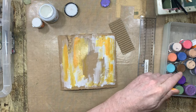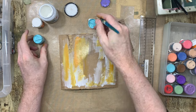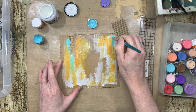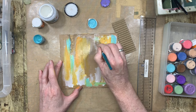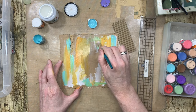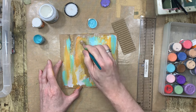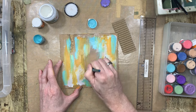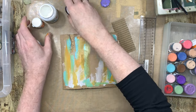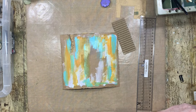So we've got that, so why not bring in some blue as well, just to kind of give us a little bit of a verdigris-esque kind of affair, which will also, when it's mixed, give us a little bit of green. Just a variation from that background. See how it's gone green there, look. That's nice, I like that. Like I said, we're not really going to see most of this because it will be hidden under the layers. So, but let's just add a bit of grunginess. So I've put those two colours away, but not put them away permanently because we might just come back.